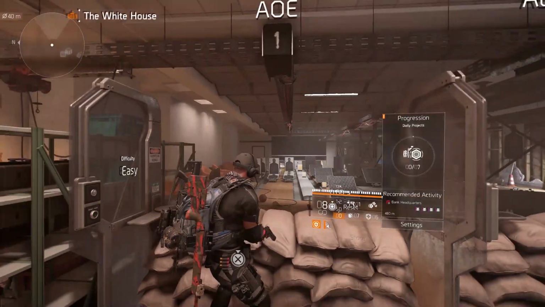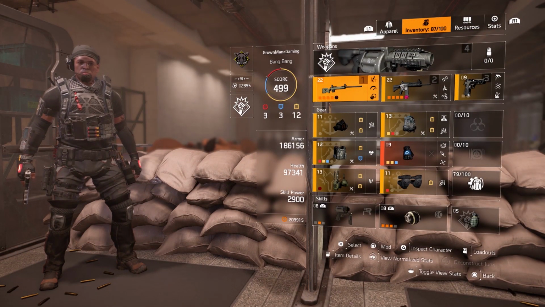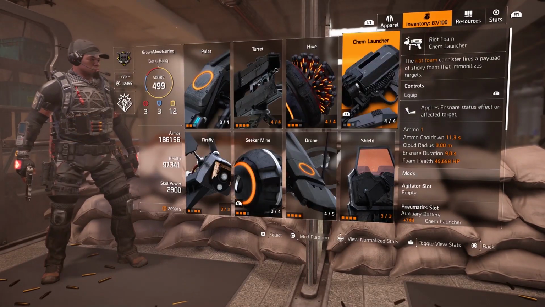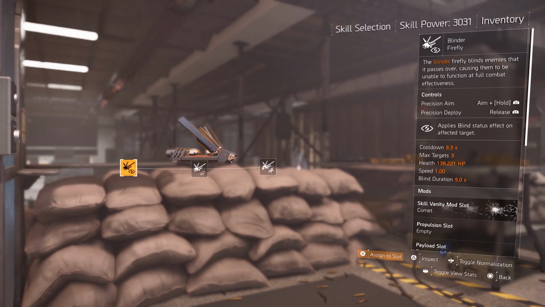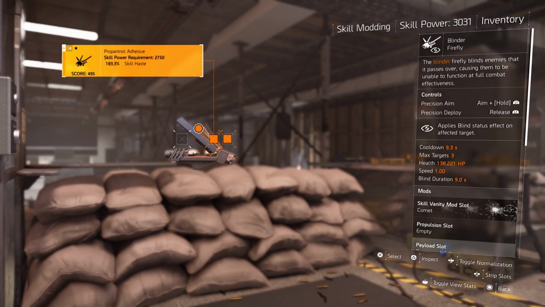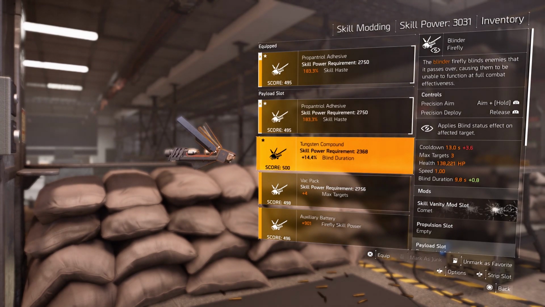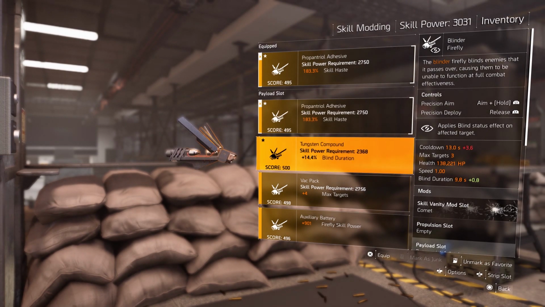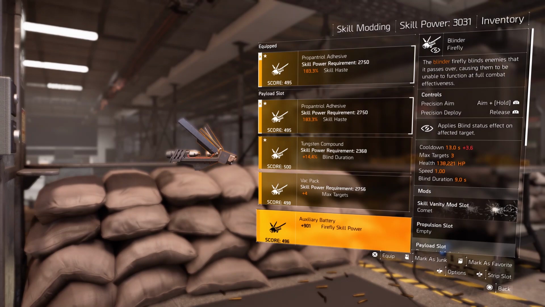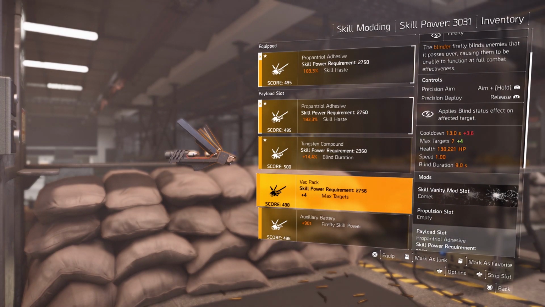So to quickly end this here, what is the best combination? What would you want to run? I'd say for PvP, Blinder Firefly. And I don't even have good mods for this. That's the problem. I got a skill haste one here. I have a duration which puts it up to 9.8 seconds, but then I don't get the 9-second cooldown. And this is actually bugged, the max targets, so it doesn't work right now.